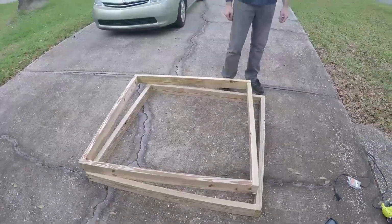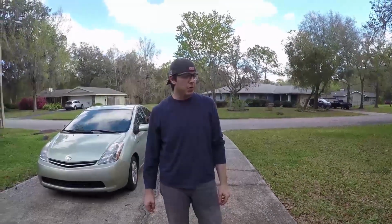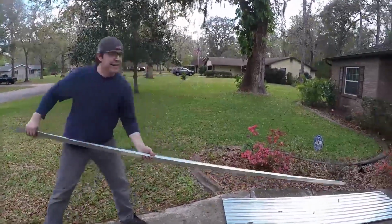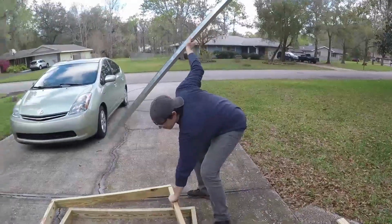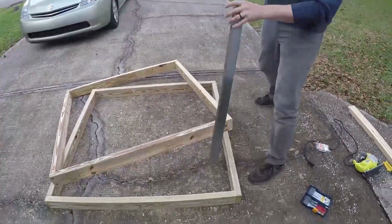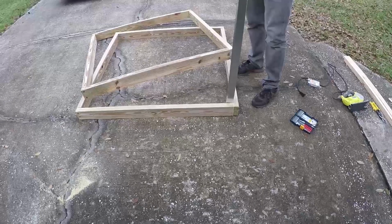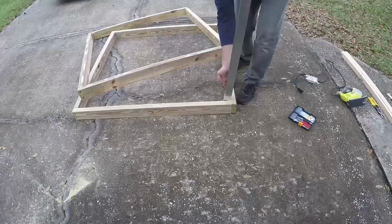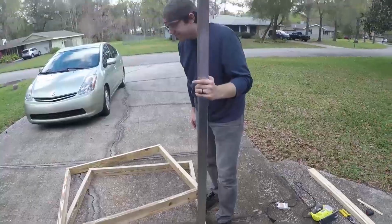And now what I'm going to do is take this metal flashing. I need to cut it to size, and then I'm going to stick it in these four corners, and it's going to be there as a support. And then I'm going to take my corrugated metal and screw it into here, and that's what's going to hold it sort of in place.